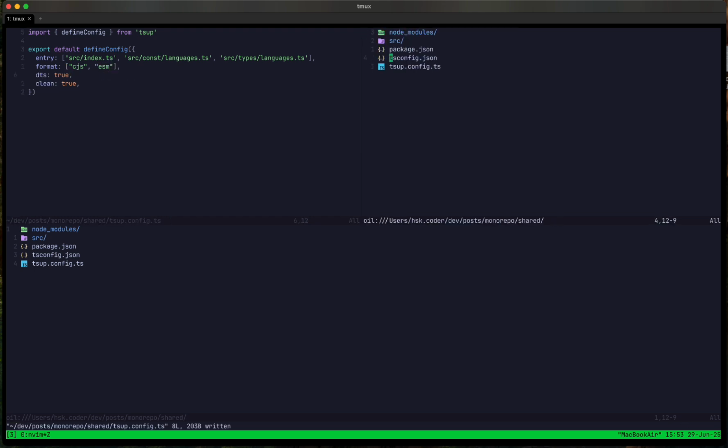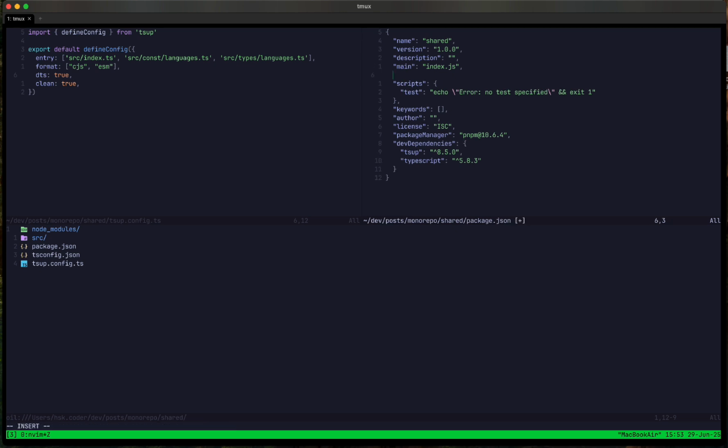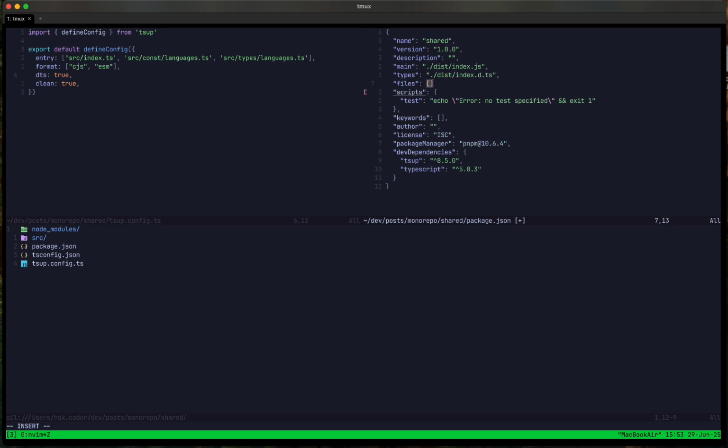Then the package.json. We need to change the main. It's gonna be this in this folder, index.js. And then types will be the TS, and then these files, which is the files or directories, will be imported as a package.